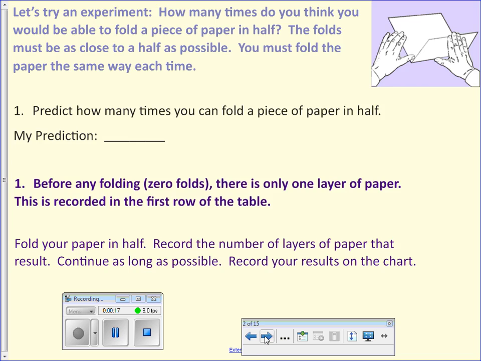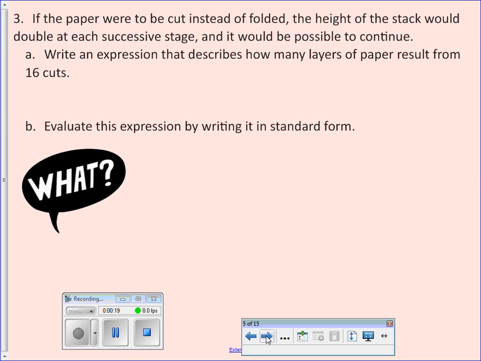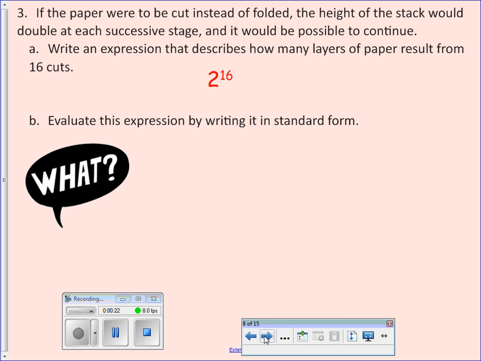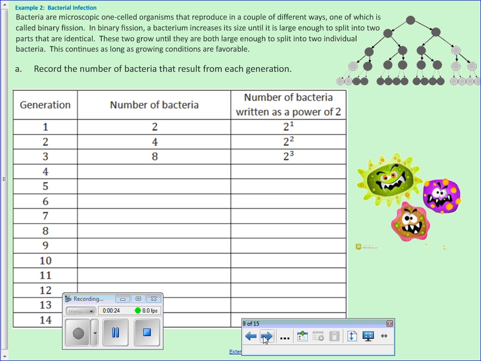So before we start applying the exponents, let's just review what the exponents mean. We're going to start actually in the middle of the lesson, on example 2. So please turn to pages 102, 103. You should have today's date on top of the page. The bottom of page 102.